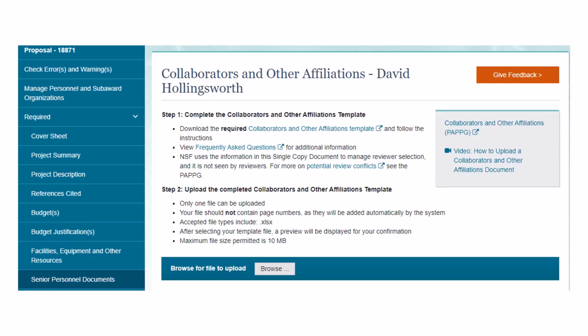So it is an Excel document. You'll need to keep this in its exact format and just enter the information as applicable. This is the only place in the application, as far as standard proposals are concerned, where you don't upload a PDF. You'll notice in that bottom section, step 2, the middle bullet point says accepted file types include an Excel file. So you're going to need to upload that Excel template file, and it should not contain page numbers or anything, but it's not a standard PDF. So it's a little bit different than the other two, but there is a template, and just follow that link.